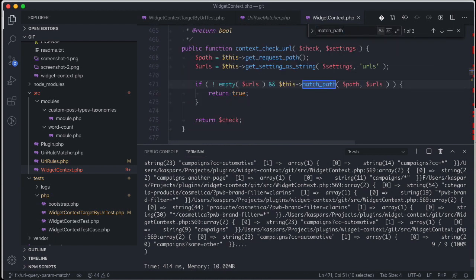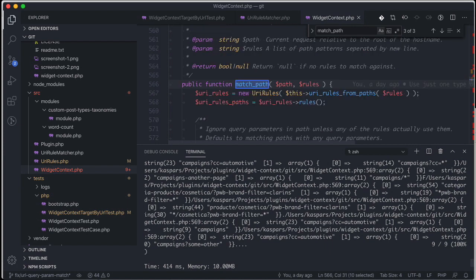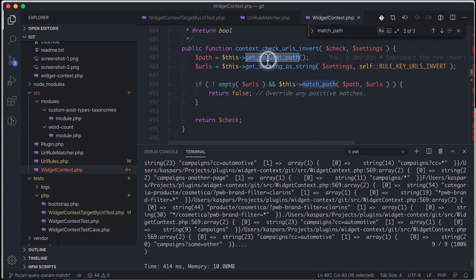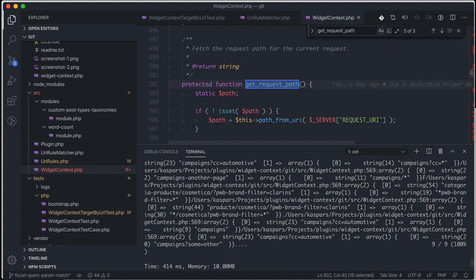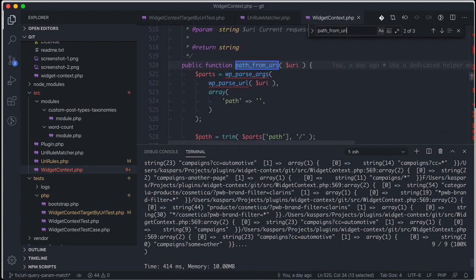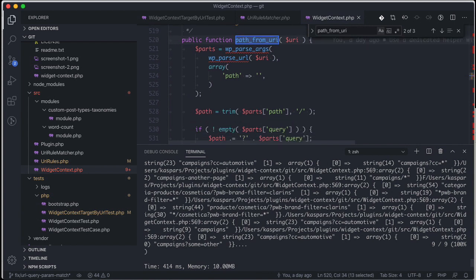So let's see, match path. Every time we call the match path, we're getting it from the get request path. And the get request path is a helper that just deals with the request URI, and it passes it through the path from URI. This is interesting.